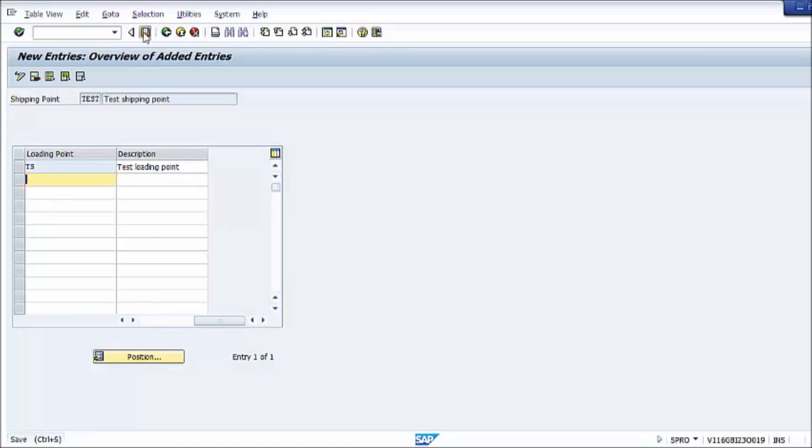And now we can save it. Data was saved, so we successfully create a loading point to our shipping point. And now we can return to the SAP Easy Access screen.